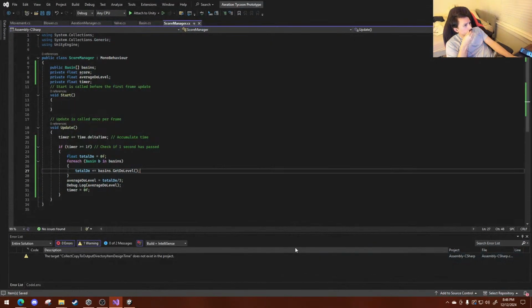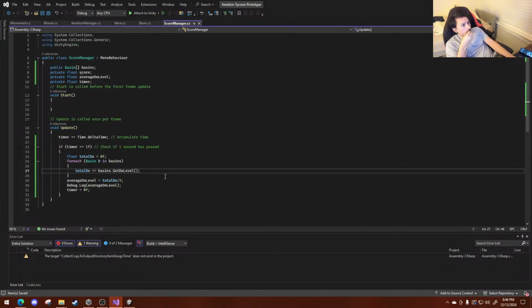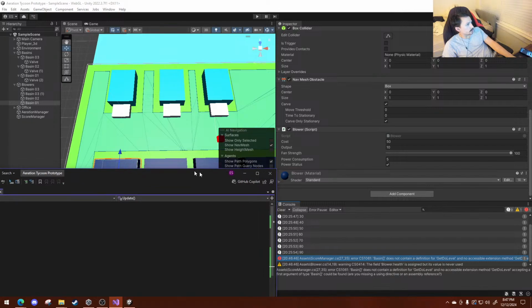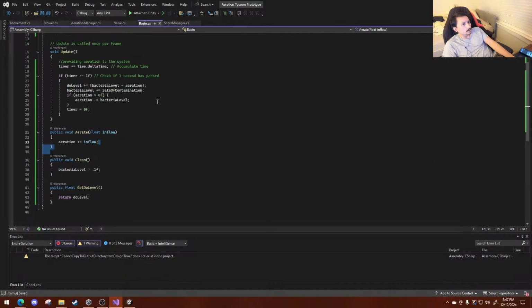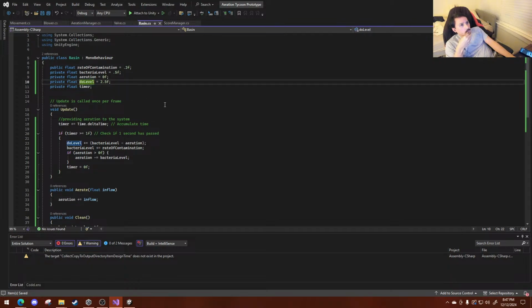Get dew level is not accessible. Score manager. Basins dot get dew level. What does it say? It says does not contain a definition for get dew level. Yes, it does. It absolutely does. It's right there. Public float get dew level. Yeah. Dew level's there.